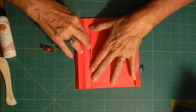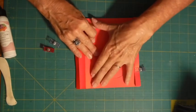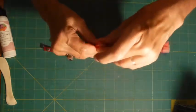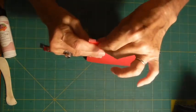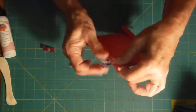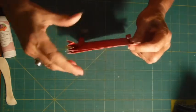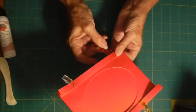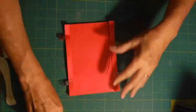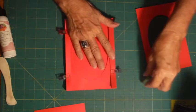And I'm going to put this down and I'm going to make sure this is 100% flat. And I'm going to bring this over and I'm going to pick it up and I'm going to make sure that it's flat all the way across. If it is, I'm going to clip it. Oops. And I'm going to do the other side. I'm going to make sure it's flat all the way across. Flat. And then I'm going to clip it. Okay. And that long is all it takes for that to dry.